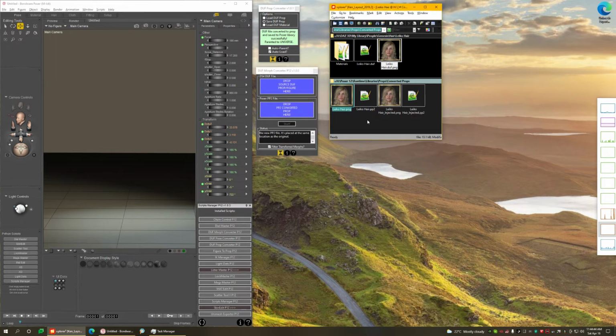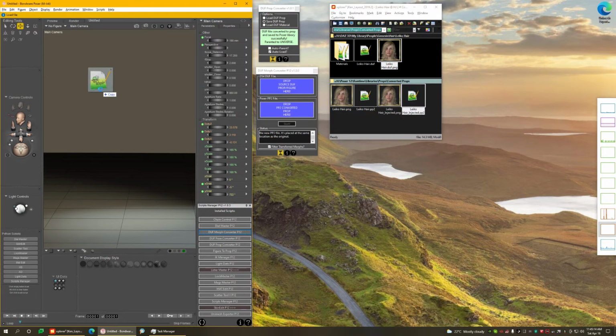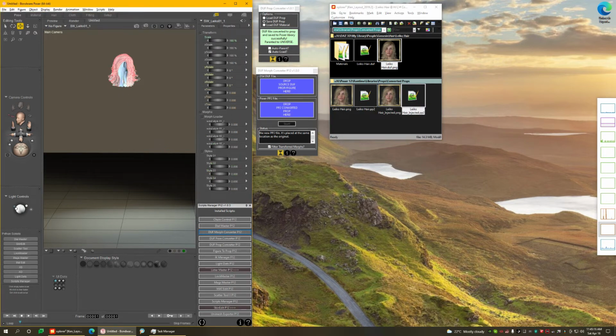And let's look here at the converted props, which is the default place where I saved my PP2 converted hair. And it has created another copy of it. As you can see here, it has the same name, but it added injected as a suffix. And this one has all the morphs that this one doesn't. It doesn't overwrite the original, so in case something goes wrong, you don't lose the original hair. Okay, so let's load this into Poser and take a look at what we got.